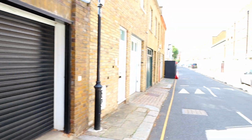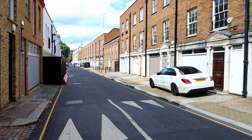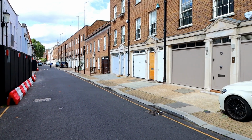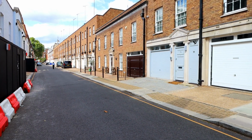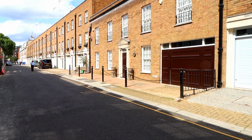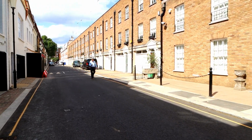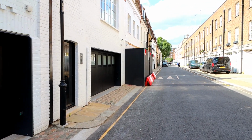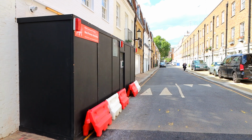So Cadogan Lane is very rife along in Belgravia, guys. So basically what we have here is lots of accommodations with what looks like a garage type entrance, but I'm not sure, because they've got the door of the property next to it, so I'm not sure what sort of functionality is there. Is it a garage? I'm not sure. If you know guys, put it in the comment, because basically this is my second time passing through this, but I haven't made any proper research on the properties, because it's very hard to find detailed research on each property.